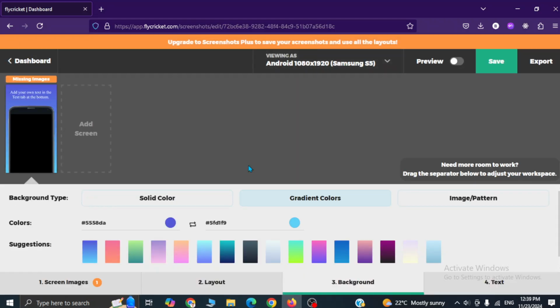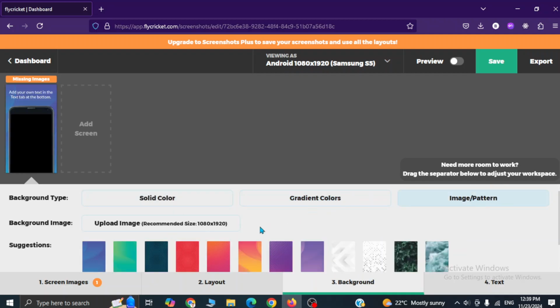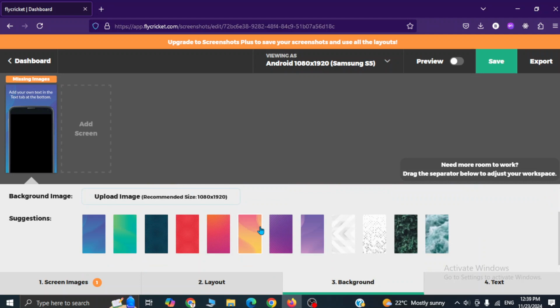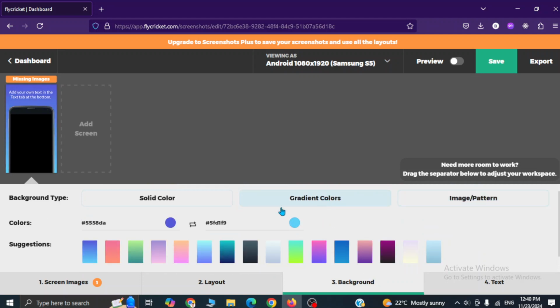Now you will see different types of backgrounds. First of all you have to choose whether you want a gradient background, solid background, or image or pattern in the background. Among these, some are free, some are paid, so make sure that you are going with free.